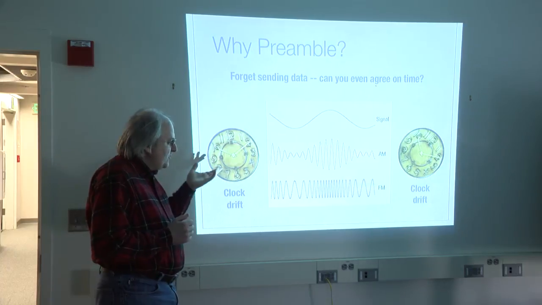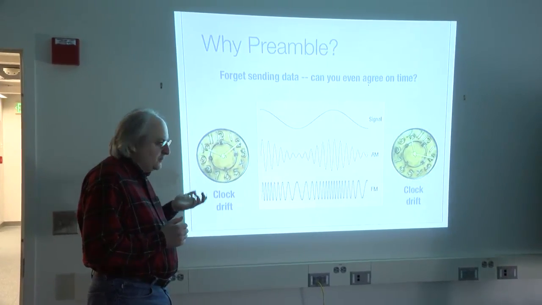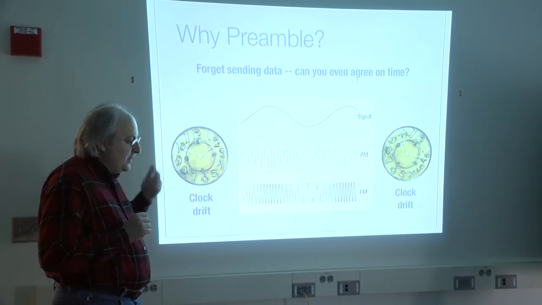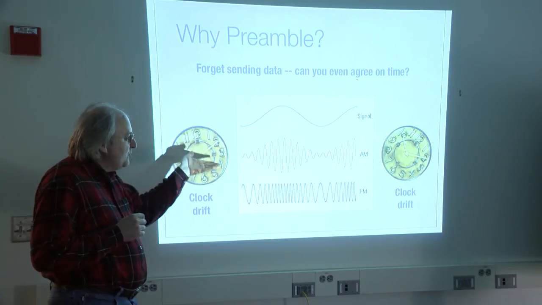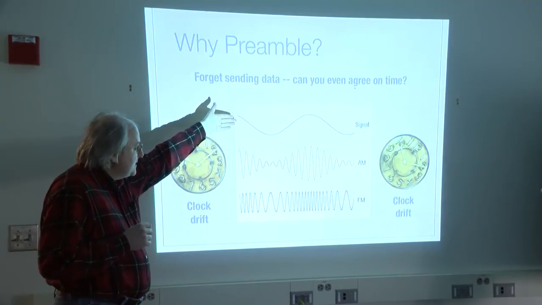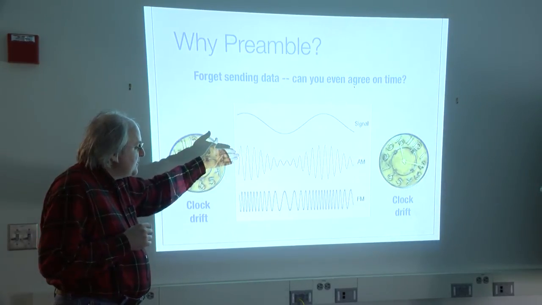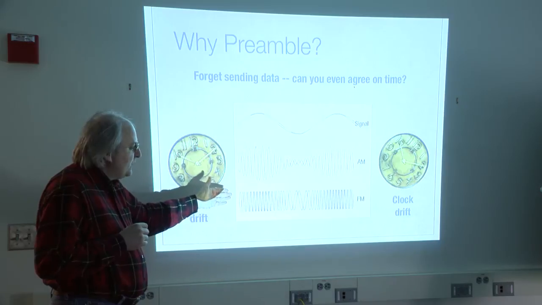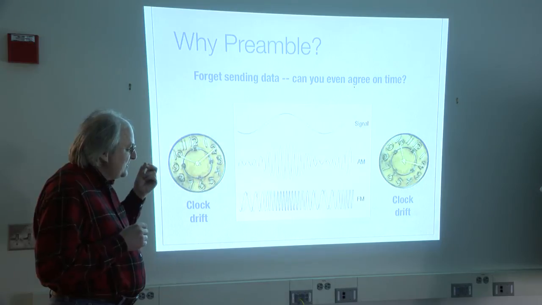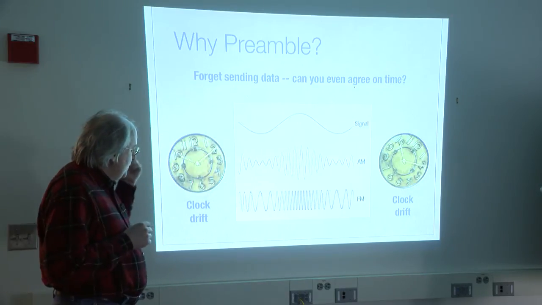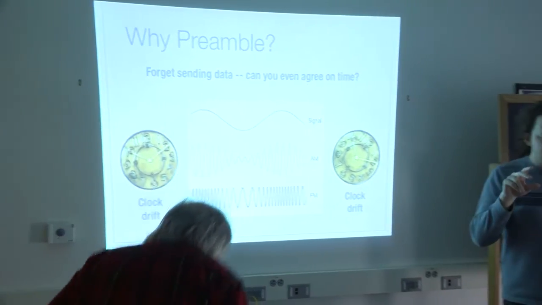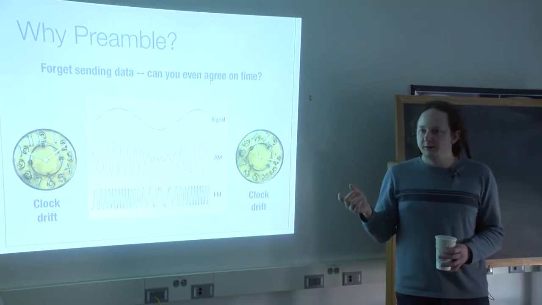Of course, what you make your bits and any transmission out of is the sine wave. It's the universal building block of everything, and of course you have the oscillator to produce it for you, and then you modulate it. This is the bare naked sine wave. This is the amplitude modulated sine wave. This is the frequency modulated sine wave. But in order to actually agree on what the sine wave is that you're modifying that way, you need synchronized clocks, but clocks drift. You also need some time to train the automatic gain controller.